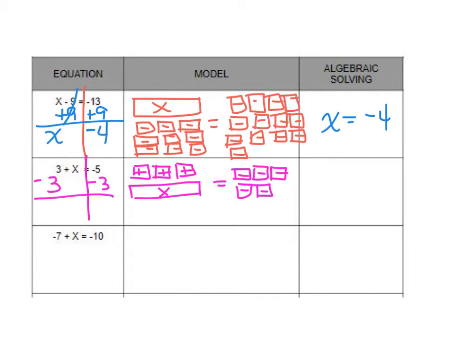So now you have 3 minus 3, well, that's 0. You're left with x. Negative 5 and negative 3, because they're both negatives, you're adding them, so it's going to be negative 8. So your answer here is x equals negative 8. If you think about it, you have positive 3 and then negative 8. When you combine them, you're going to have a negative 5.